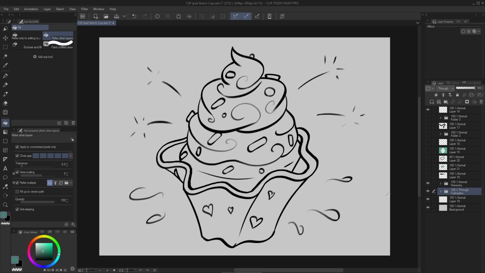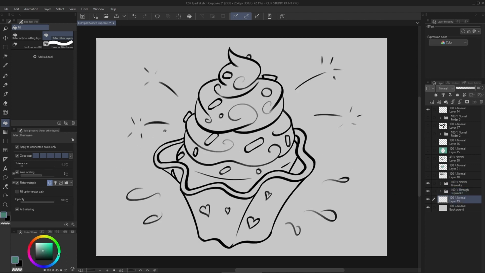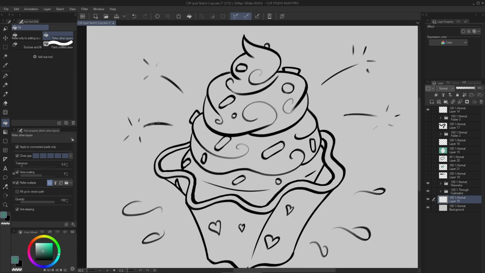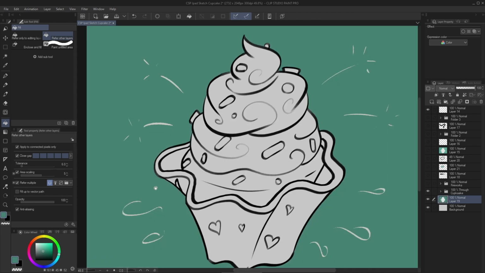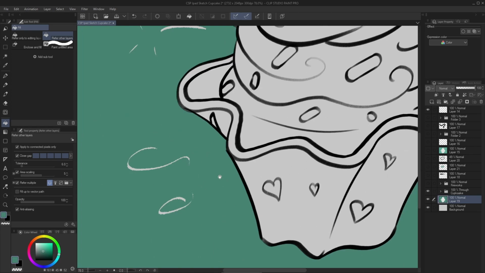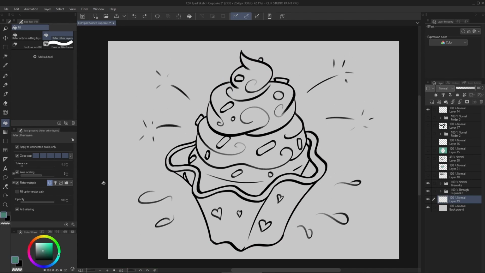The cupcake layer is separate from the fireworks, and I want to color in behind that, but I don't want the color to fill in behind the fireworks. I know it sounds complicated, but if I click here and I've removed the fireworks, you see this? I don't want that. So let's take it back with the color.